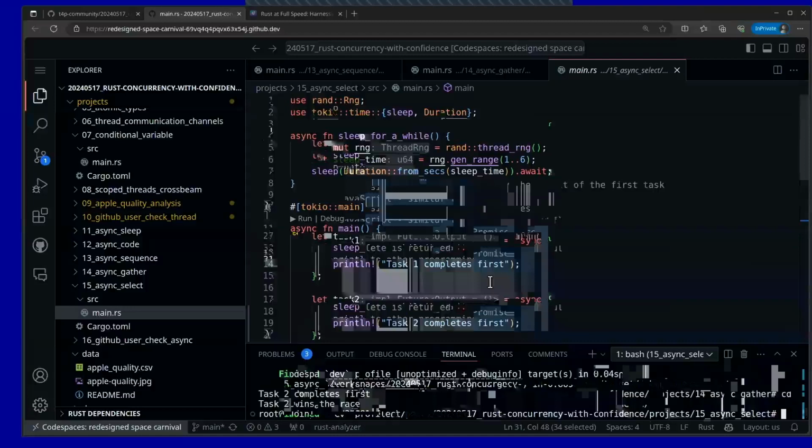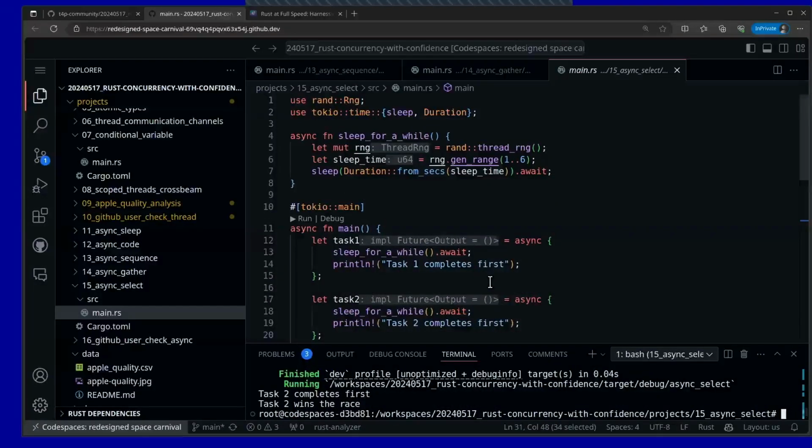A good use for something like this is when you launch an operation like call a REST API or a disk operation or something else over the network, and then you have a second one that's kind of like a timeout. So if the timeout actually finishes before the primary operation does, you could use something like this to say, oh, operation timed out, and then not use the result or ignore, cancel, whatever, that first operation. Okay.